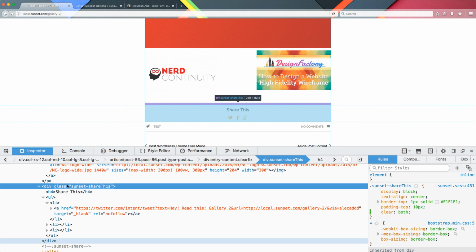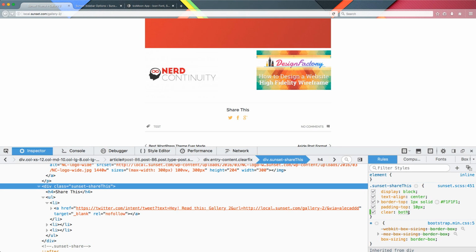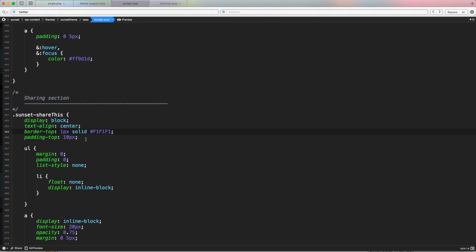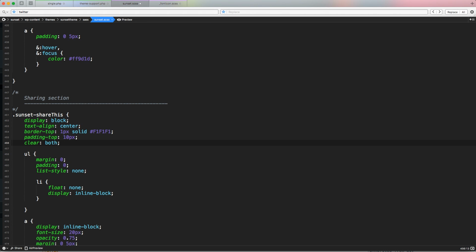So we are saying to this element that it is not allowed to float in both situations. It doesn't matter if we have a floating left or a floating right element around it, like before or after, this element is not allowed to float. So we are forcing this: you have to well behave, otherwise I'm going to be really mad at you. So let's update the sunset class here by declaring clear both.